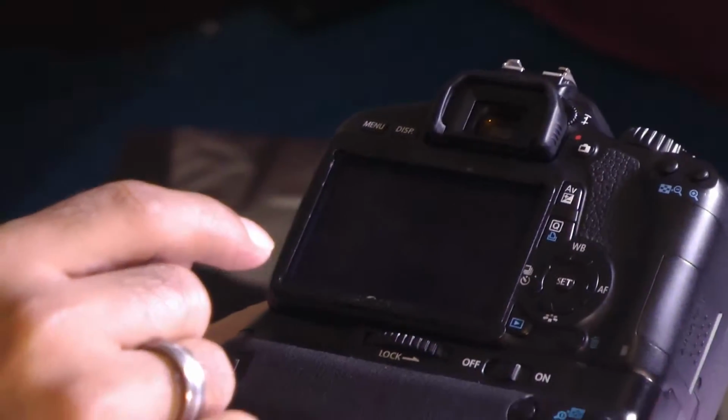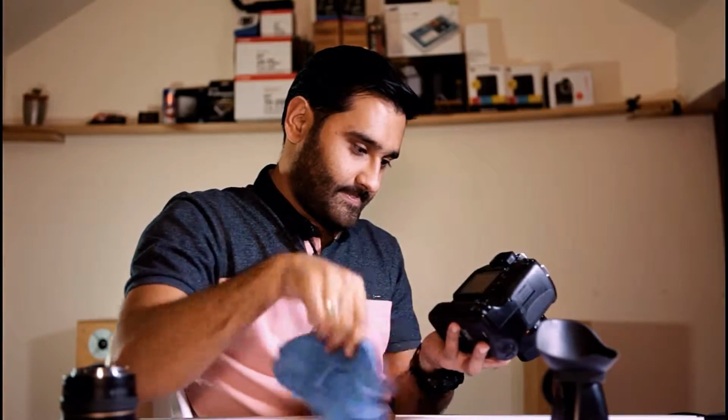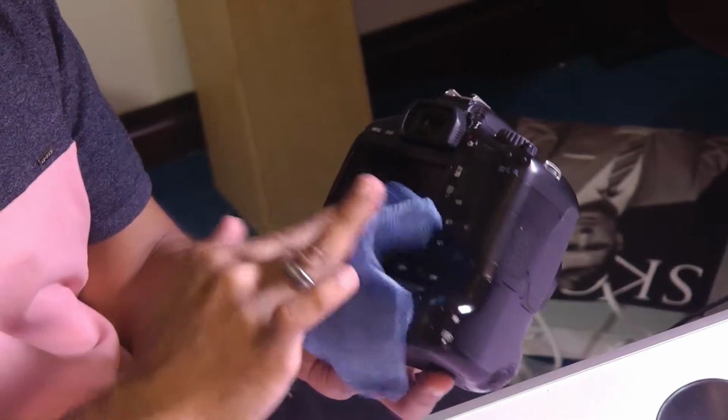It's a little magnetic casing that you've got there. Could I get a cleaner, please, just to clean the screen because it's filthy. The blue cloth down there, mate. Blue cloth on the floor, mate. Okay, no, that's fine. That's a bit cleaner now.